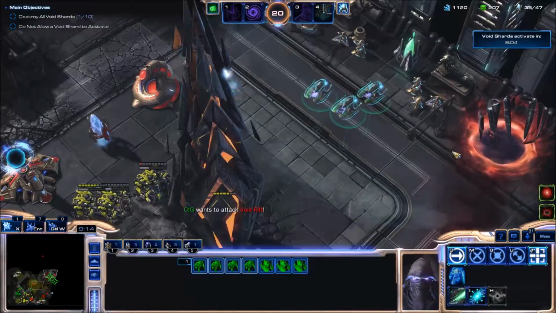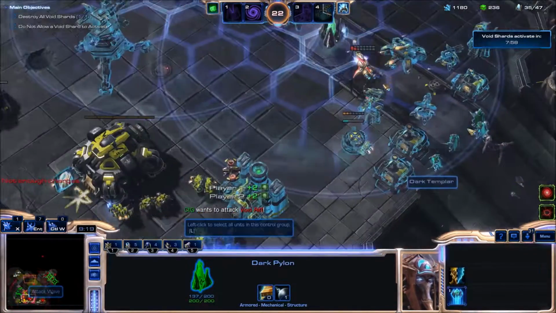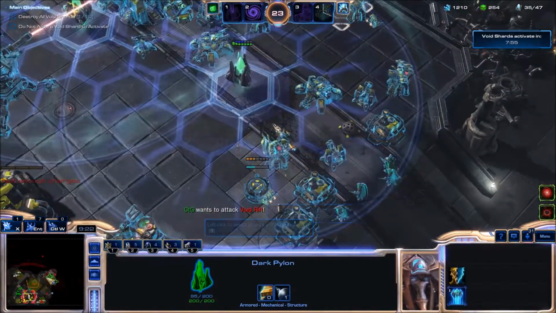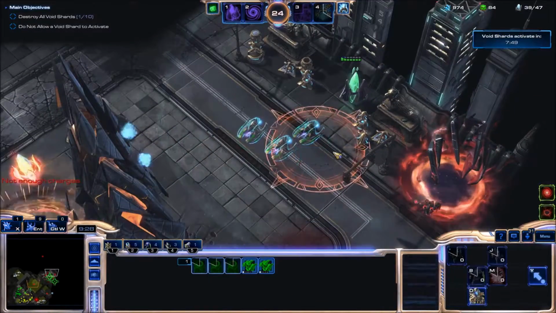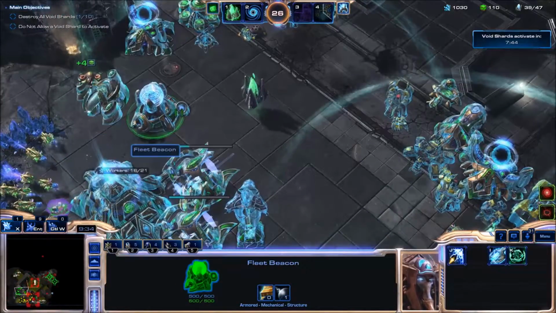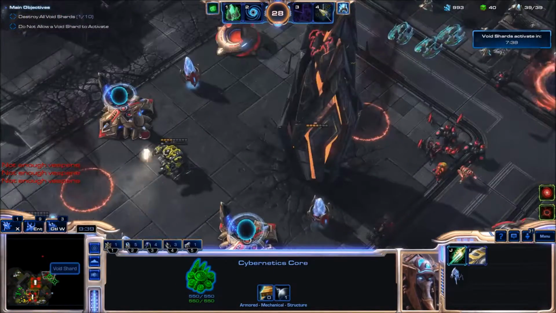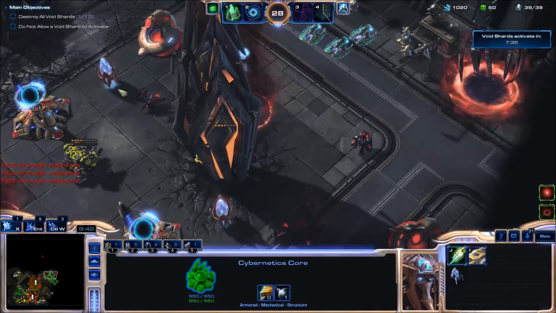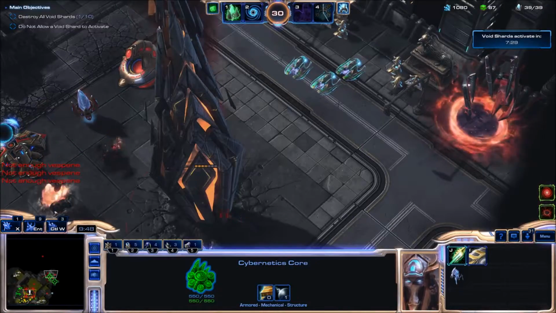One of our pylons is under enemy fire. You can see that my allies are working on this area in front of the Void Shard, whereas I'm sort of slowly tickling that Void Shard. That's gonna require more gas. Not enough Vespine. Yeah, they'll get there eventually.